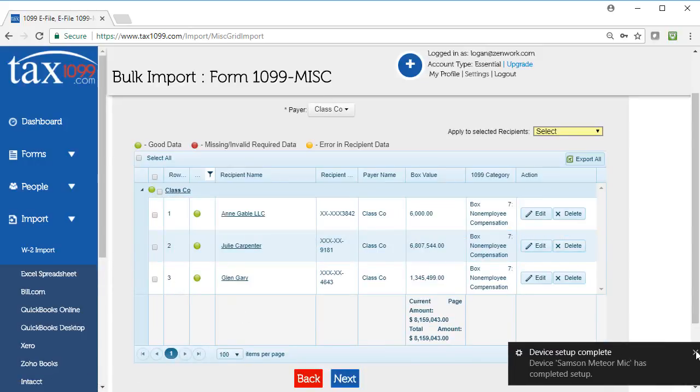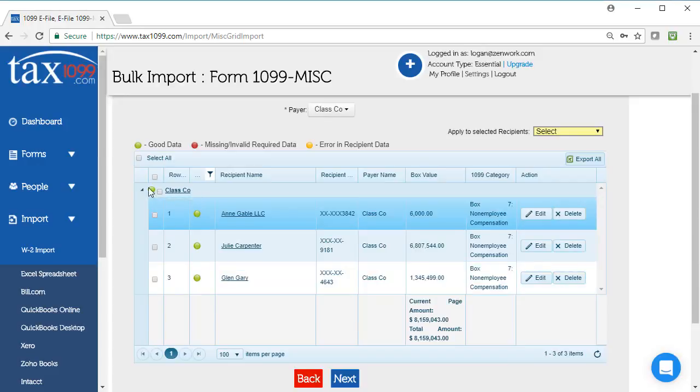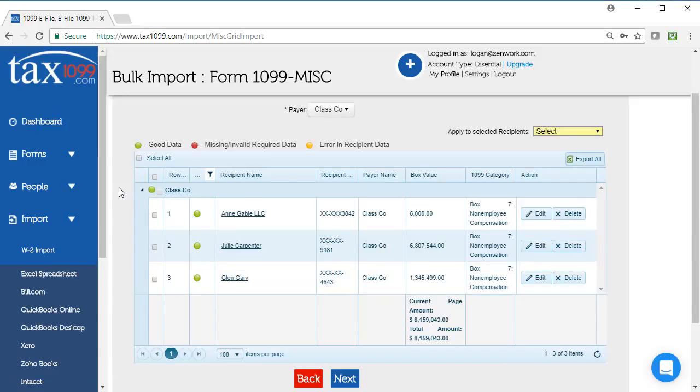When all your updates are complete, you can export to Excel or move forward with the process by selecting the applicable payers to import and clicking Next. Note that if the data in the Excel file that you are importing into Tax1099 is clean, then your process would go much smoother. We allowed errors in our sample file so that you were able to see extra steps just in case. We talked earlier about how you might have multiple pages of data that you are working with.